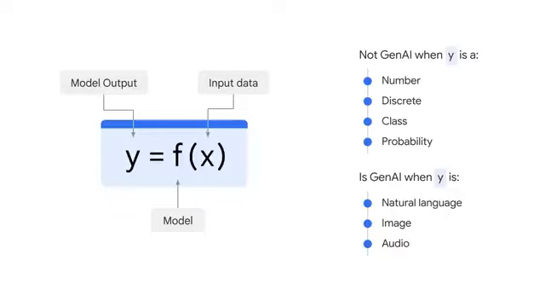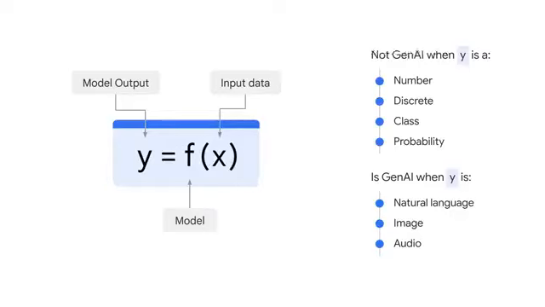If the y is a number, like predicted sales, it is not Gen AI. If y is a sentence, like define sales, it is generative, as the question would elicit a text response. The response would be based on all the massive large data the model was already trained on.